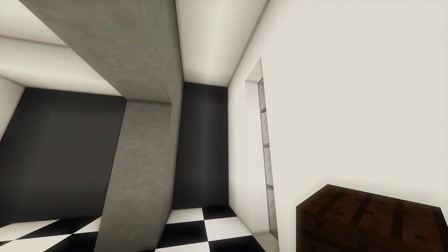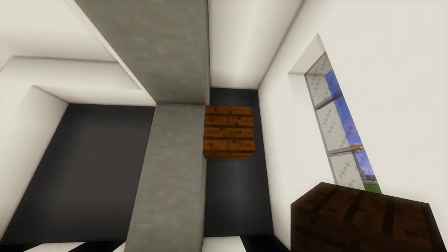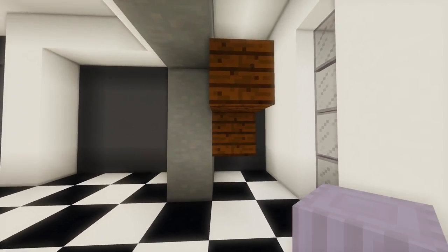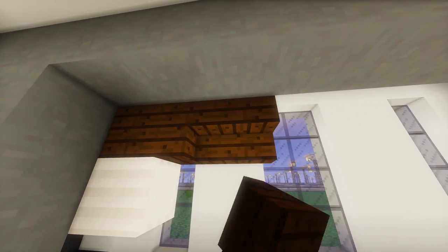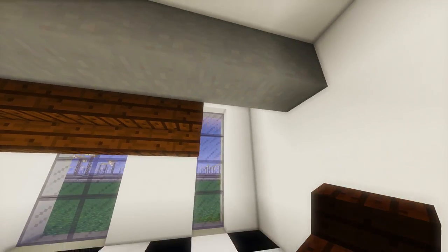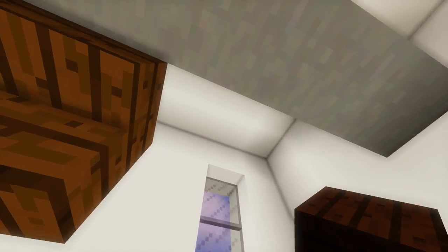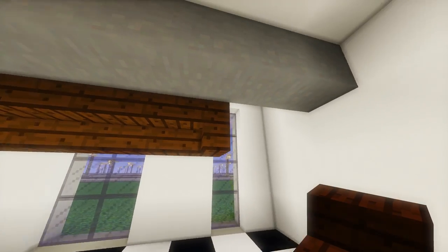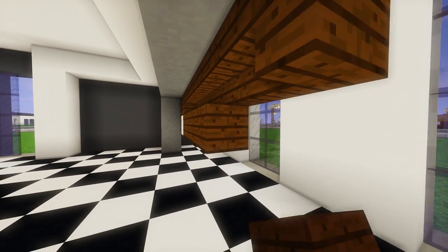Behind that, we're going to place a dark oak plank, and we're going to bring that out by 1. Under that, we're going to place a quartz pillar block, like so. And then we're going to use upside down dark oak stairs all the way across to the right, leaving a 2 block gap. And on the last stair, you want to turn it inward. Just like that. Now under those, we can place dark oak planks.